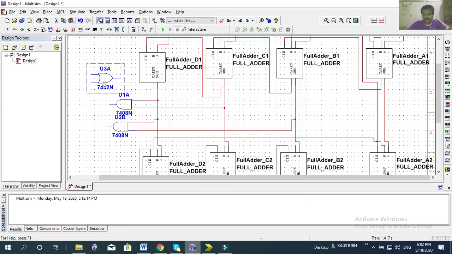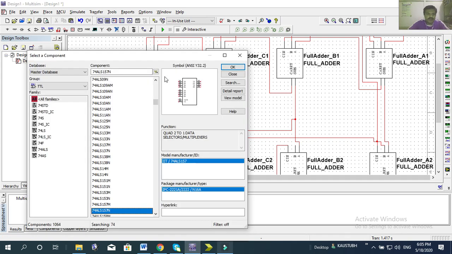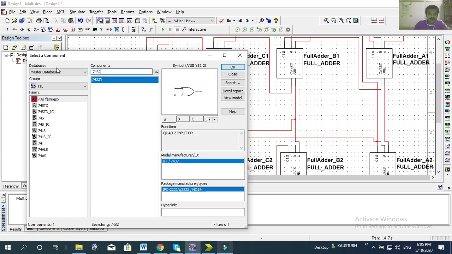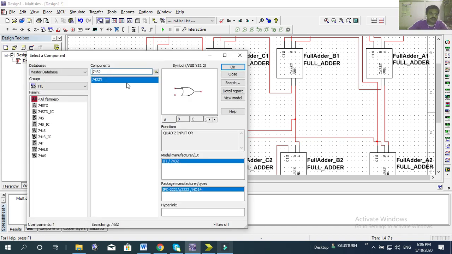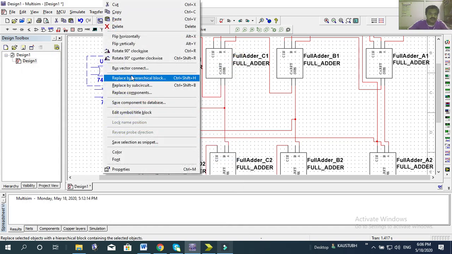No, sorry, this is 2 input only. Okay, we will use 2 OR gates, 7432, 1 and 2.